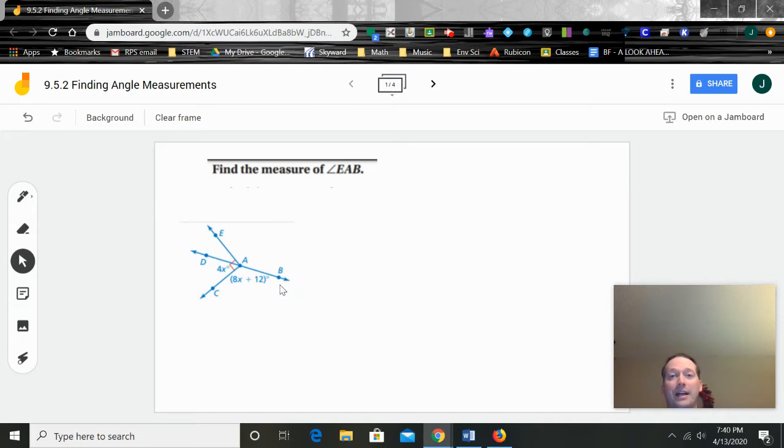If you notice right here, we have a line. A line is a straight angle. A line adds up to 180 degrees. And I have 2 measurements there: 8x plus 12 and 4x. So what do I know? Those 2 angles are supplementary. So 4x plus (8x plus 12). Now you notice I'm putting it in parentheses, only because that's the angle. It does matter if you're doing a subtraction in there. Obviously it doesn't matter that much here, but it's good to be in the proper habit.